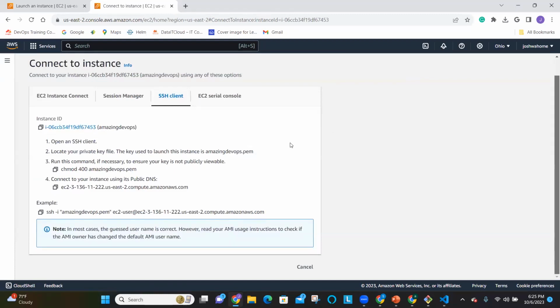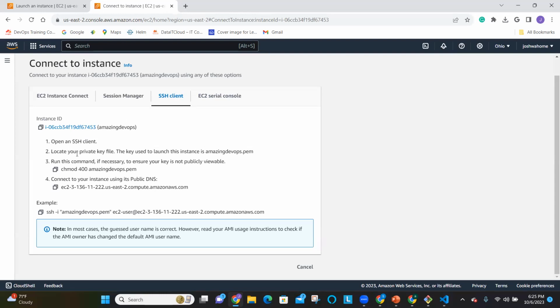We have EC2 Instance Connect, Session Manager, SSH Client, EC2 Serial Console. In our case, we're going to go with SSH. Of course, you open SSH Client, which we have already done. We're going to use Visual Studio Code. You locate your private key file, which we have done. The private key file is actually inside the folder that we created on the desktop.